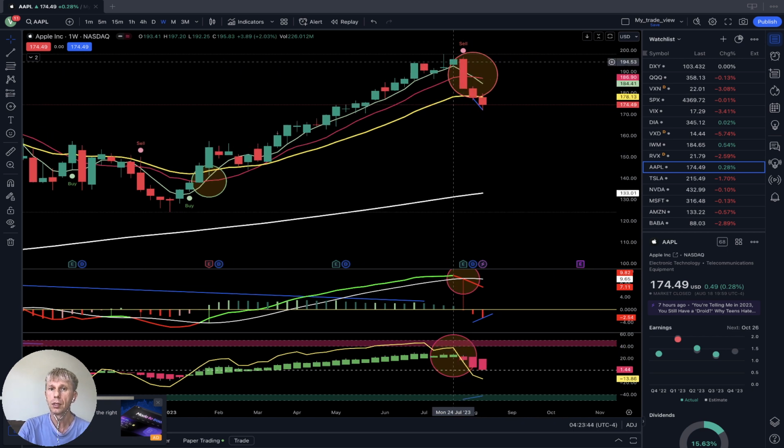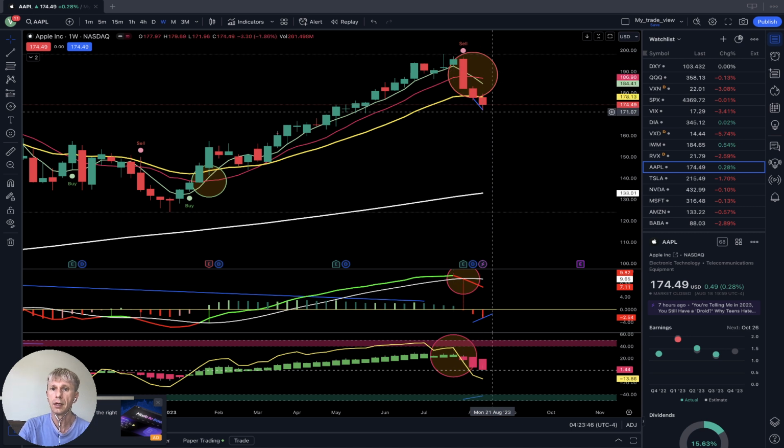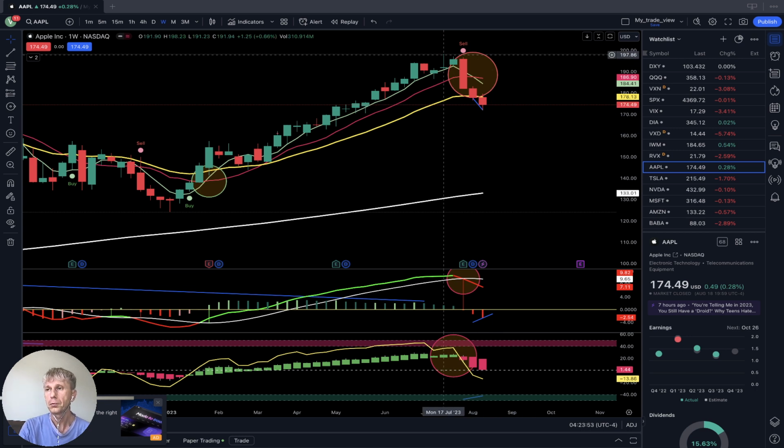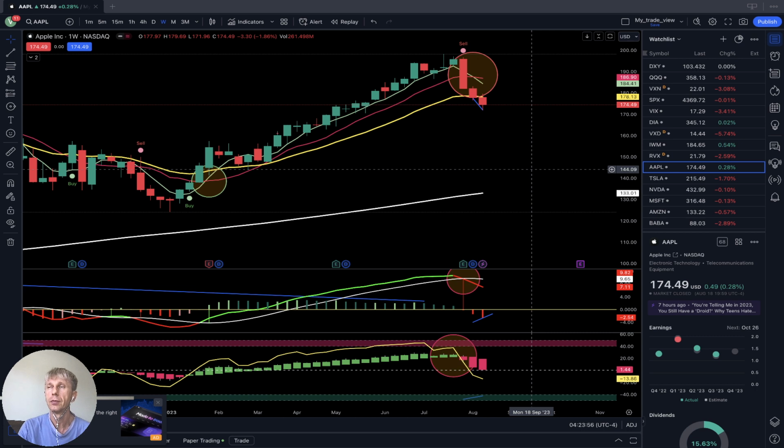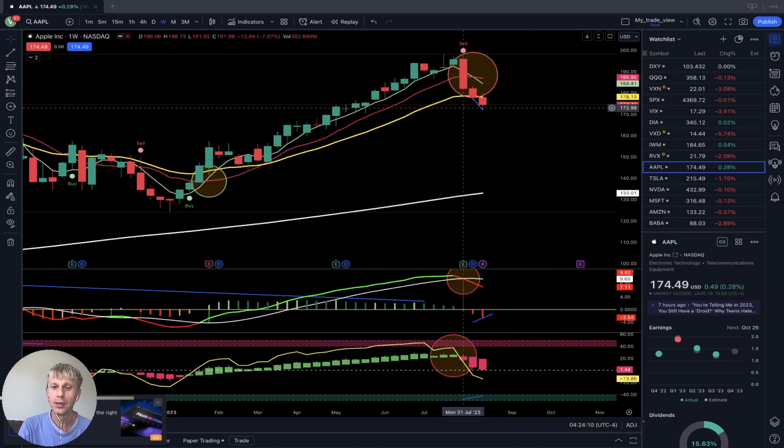From $200, it moved already to $170. Minus $30, it is minus 15% from the top. It's already kind of like minus 400 billion. How simple it is. Minus 400 billion. At the same time, nothing happened. Nothing critical. It is definitely a bearish reversal. Okay, let's move to Tesla.